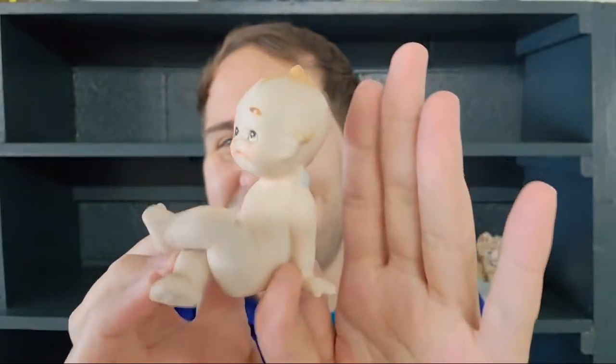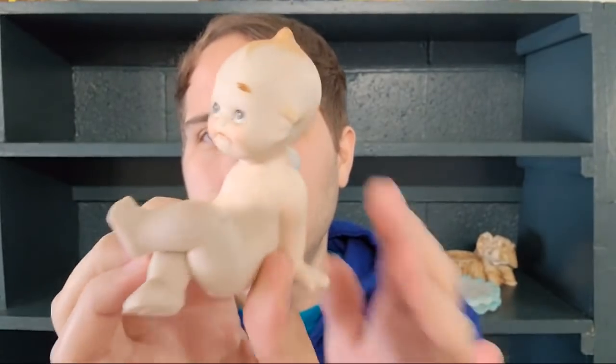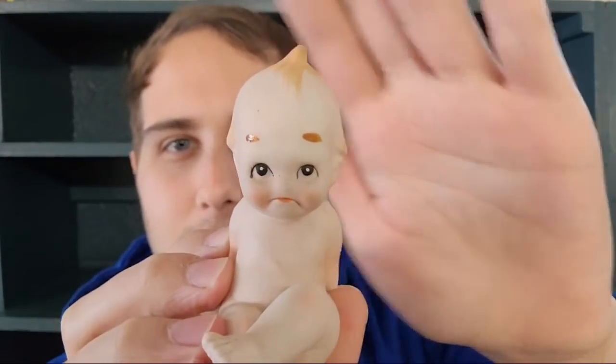What did you do? Whenever you have a dog, you say it like that, and they're just like, what did you do? So there's the little wings. They're growing. He's like, it hurts so much, the wings. You know, the wings are hard on your spine. They're plopping out there. Cross-legged. There's the Cupie. Little squiggy hairdo. Looks like you got a swirly. That could have happened too. Another angel or Cupie got a hold of him and he's like, get in the toilet. Cupie did get nothing for Christmas. No, you didn't. You weren't born yet. Your wings itch. Oh, well.